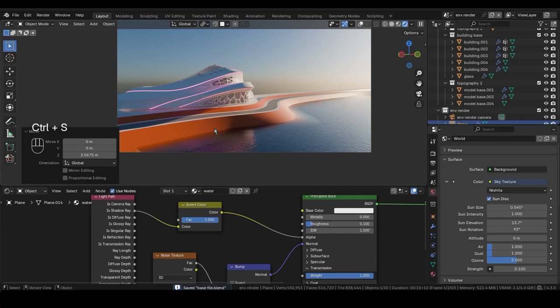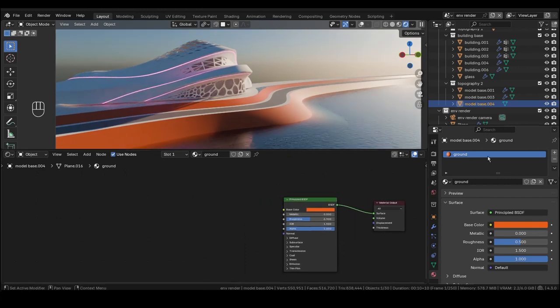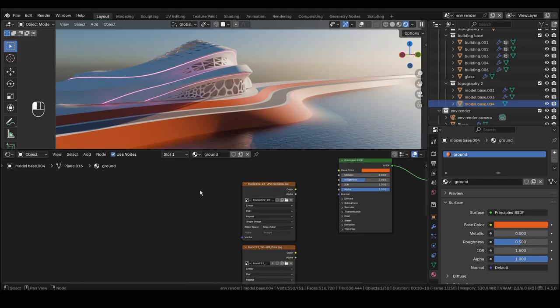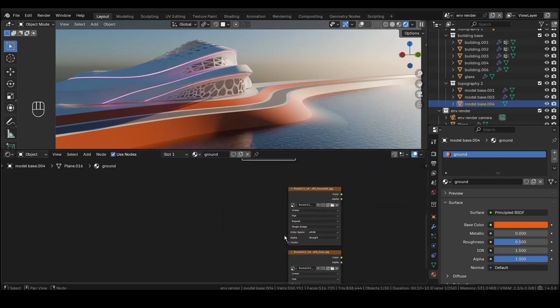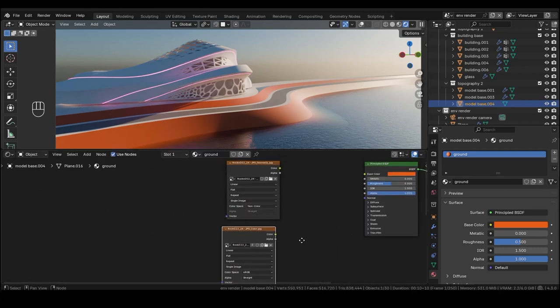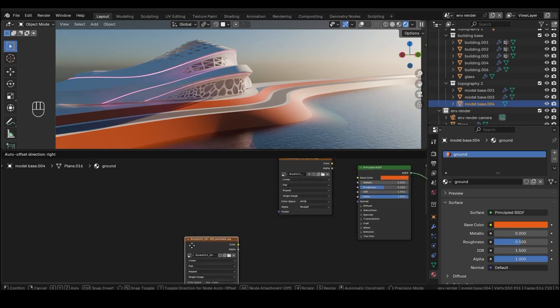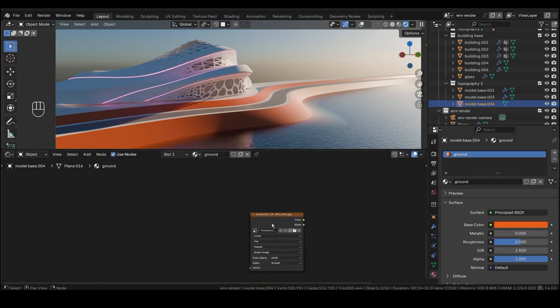Now I'll add some materials for the ground. If I go to the material ground here, this is the basic principled BSDF. I'll go to the files and I'll drag these rocks materials, select all of them, drag them and drop them here. So I need to organize them. This is rock 22, and the second one, oh no, this is 22 and 2, 22 to the top, and also just organize them.